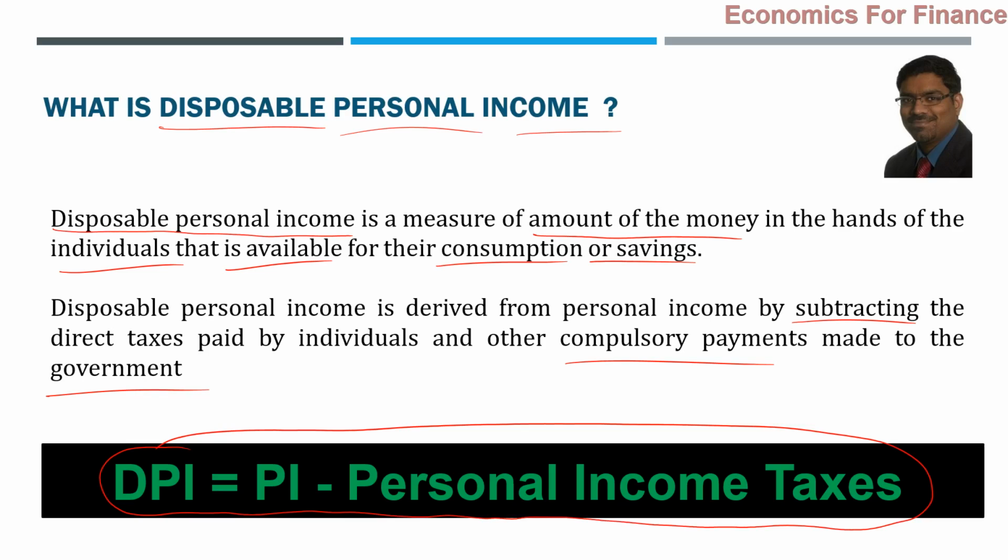That is the end of many economic aggregates, starting from GDP to disposable personal income. That is a flow. If you understand clearly the concept of each of these words and what is the difference between one and the other, then it is very easy to solve any questions that we will encounter in the examination related to this topic.